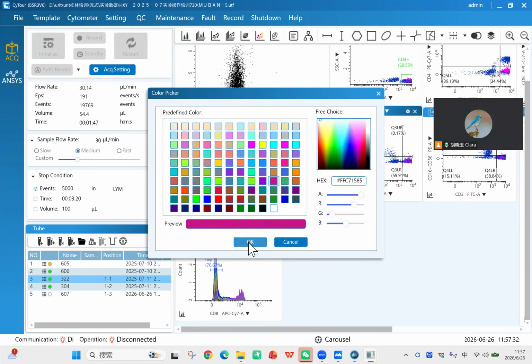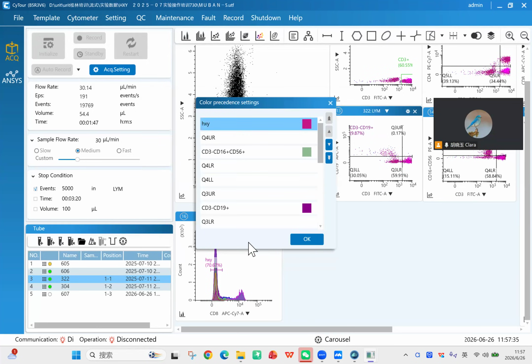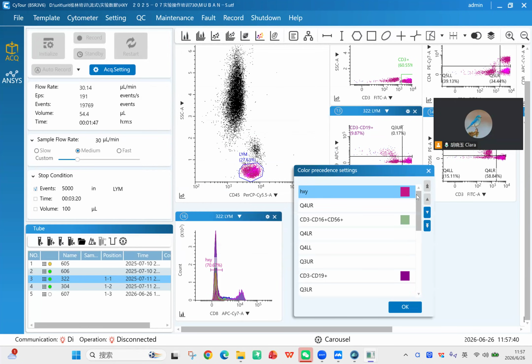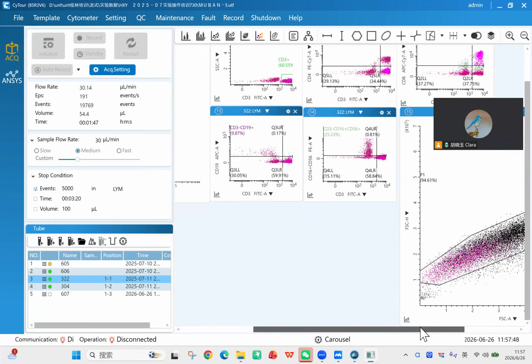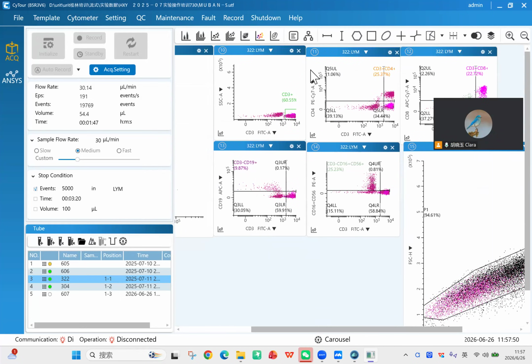And then I want to see, make it like this.